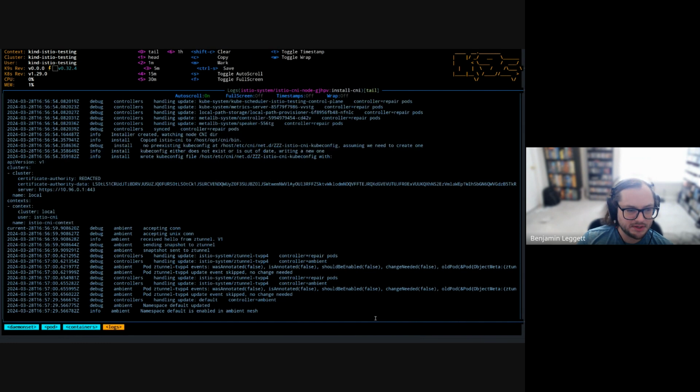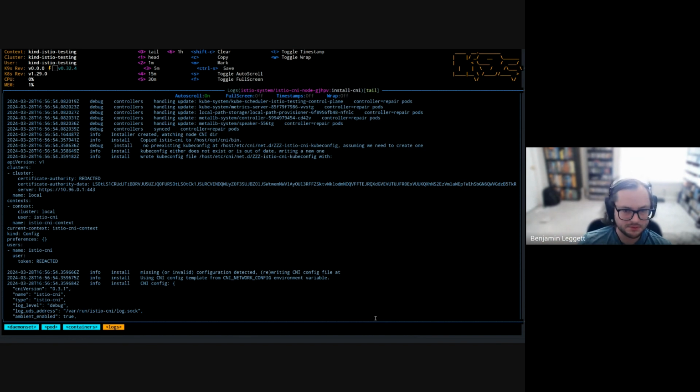And it is responsible for, mostly when it starts up, remember that CNI config on the node, that /etc/cni/net.d, that we actually have to write, we actually have to append that JSON blob with our plugin to the end of whatever JSON blob you've already got sitting on the node. And we've actually got to drop that binary in that well-known location when the node starts up. That's what the CNI node agent does, and does with sidecars as well. When it first starts on the node, it looks at that config file, it makes sure the Istio config is at the end of it, and it drops that binary in the system configured location for CNI plugins. And then we'll continually watch both the plugin and the config file to make sure that our entry stays there and is not removed.